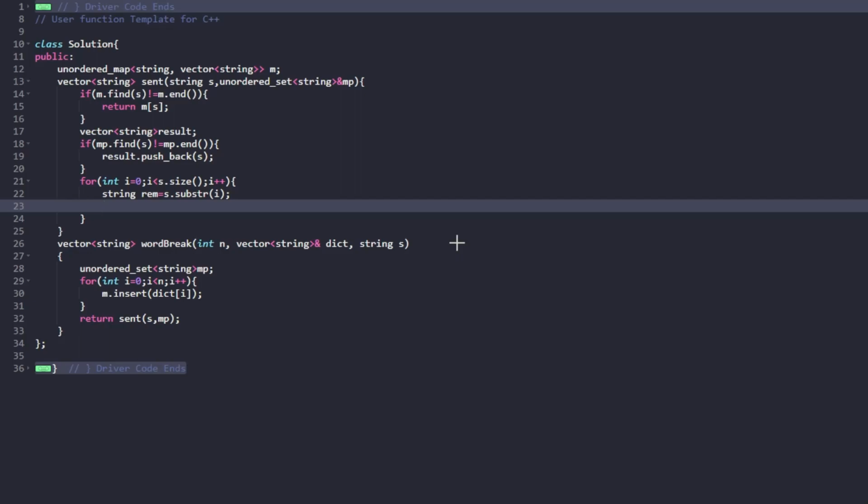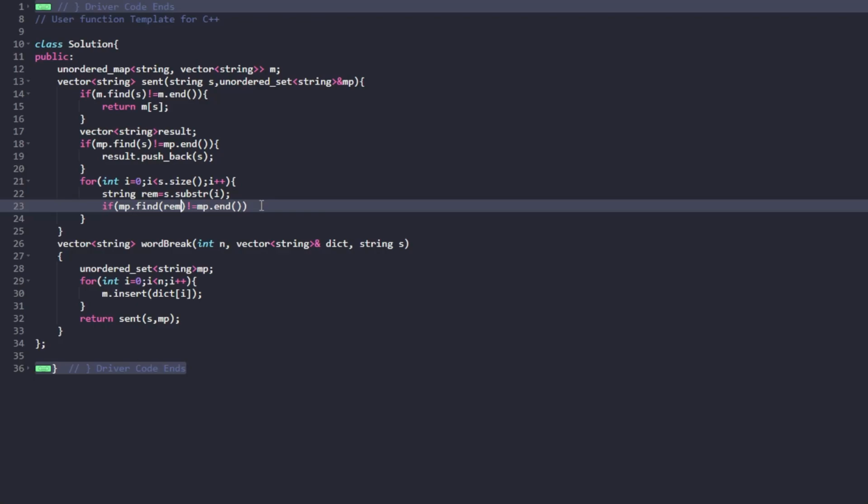Now we check that this substring should also be present in the dictionary. We make that statement with mp.find, just copy this statement, checking whether the string rem is present in this map.